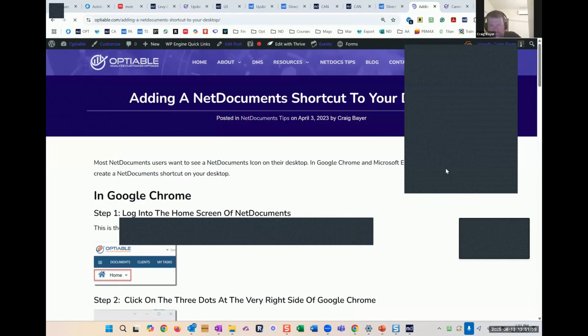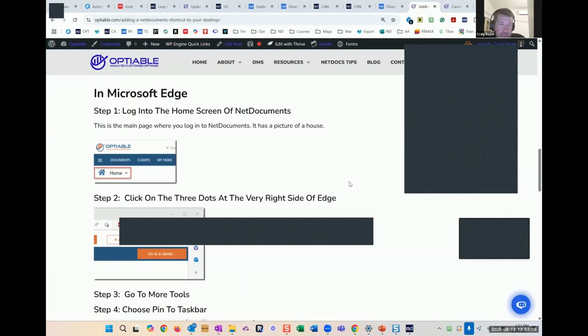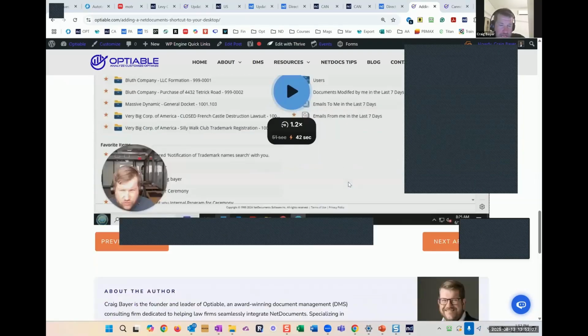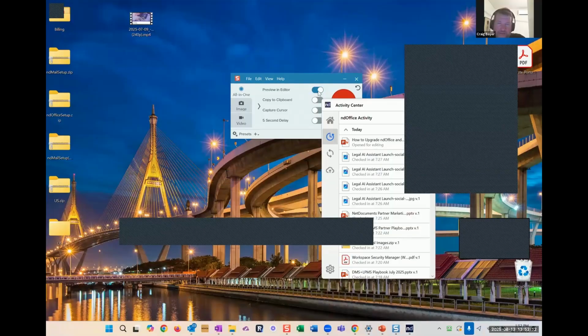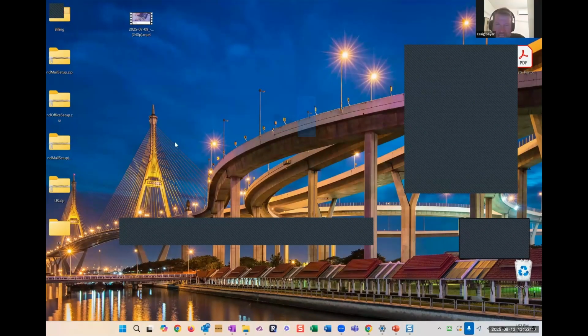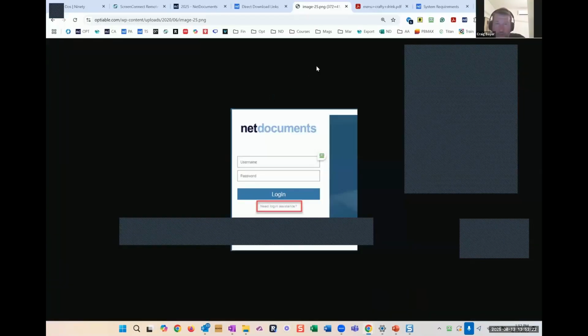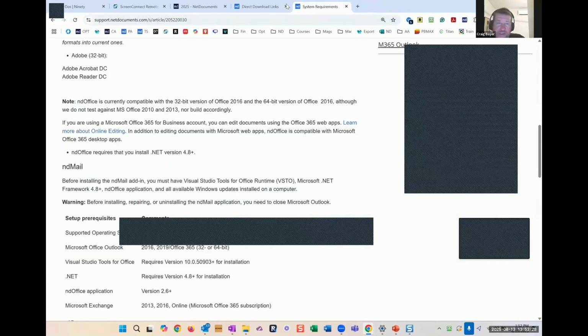And I have instructions here in Edge and in Chrome on how to create a shortcut, which is basically putting a NetDocs icon on your desktop. I don't even have one because I just know that NetDocs is a web page and I know how to get it. But that puts the ND on a user's desktop. And you all are probably way smarter than me, like you know there's a way to push this out to everyone. I just don't know how to do that. But there is a way to push that out. So that is how to create a NetDocs shortcut on your desktop.